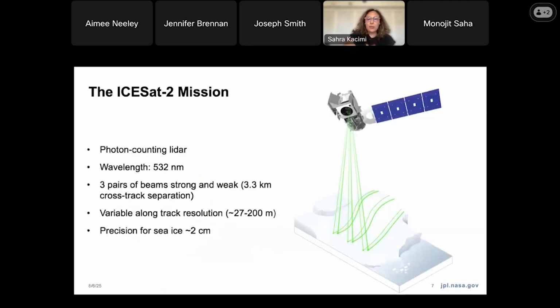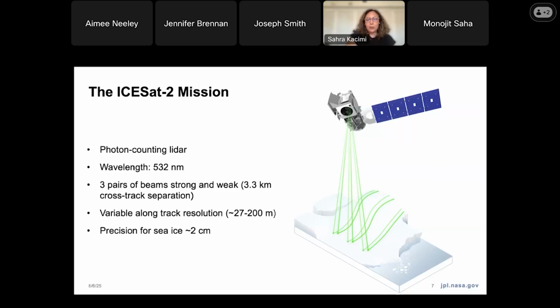And ICESat-2 is very unique because it carries the first photon-counting LiDAR. And this technology is a significant advance because photon-counting technology enables us to time tag each of the photons and sample the surface of the ice at a very high resolution. So ICESat-2 operates at a wavelength of 530 nanometers, and it samples the surface using three pairs of beams, one strong and one weak.